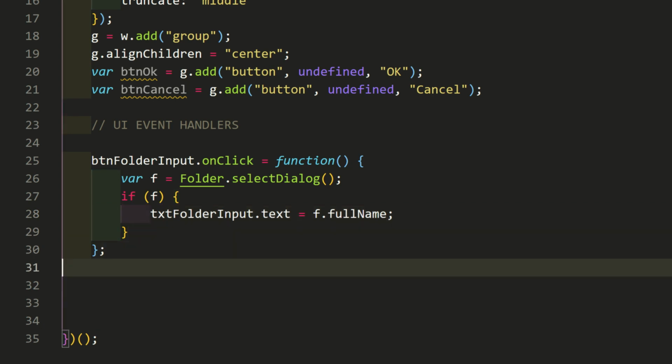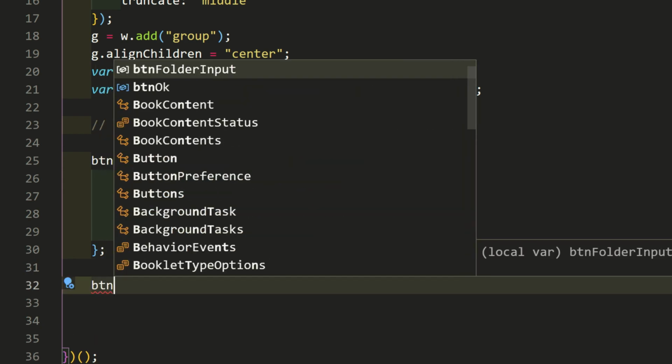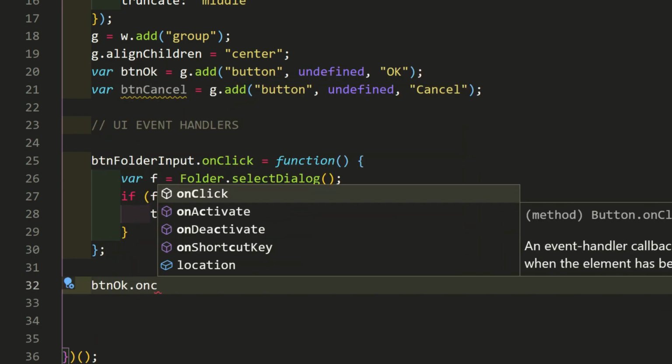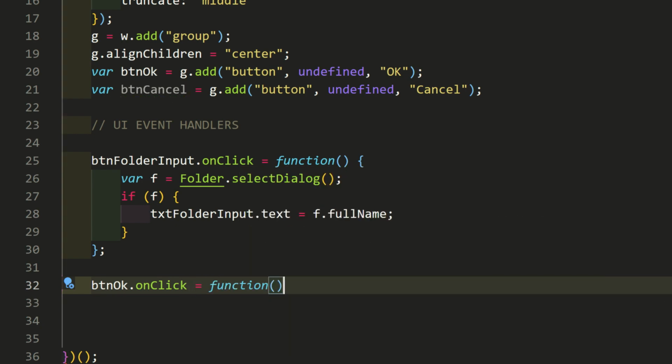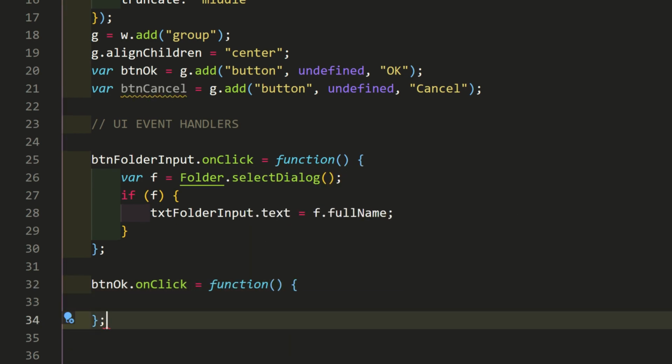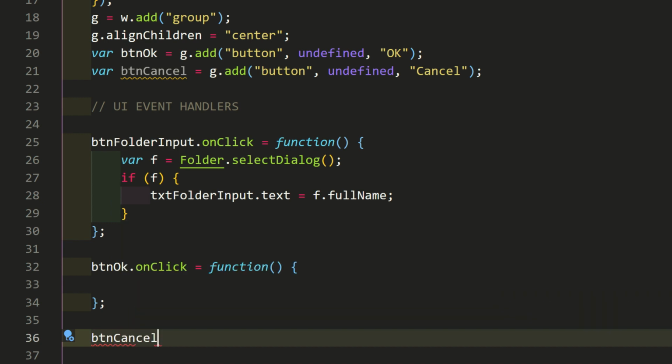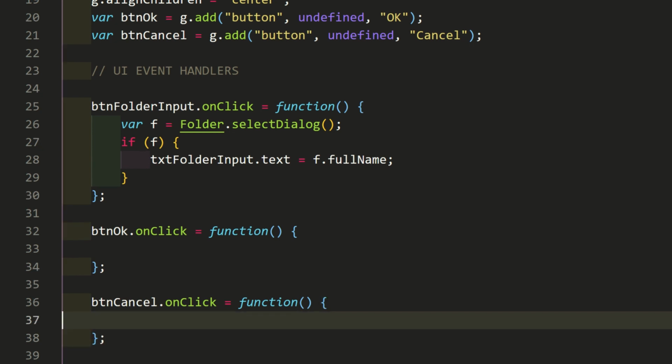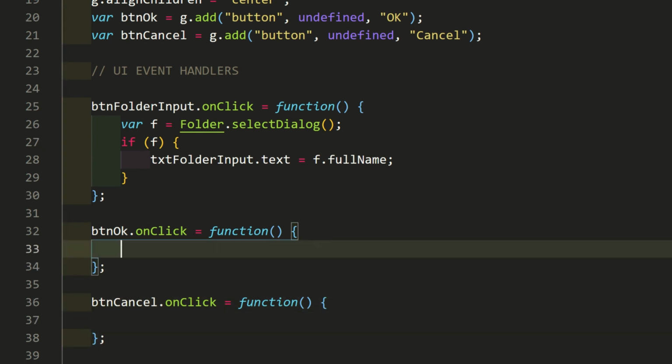Next, we need to handle the OK and Cancel buttons. btnOK.onClick = function. And btnCancel.onClick = function. The contents of each function is simple. Call the window close method.